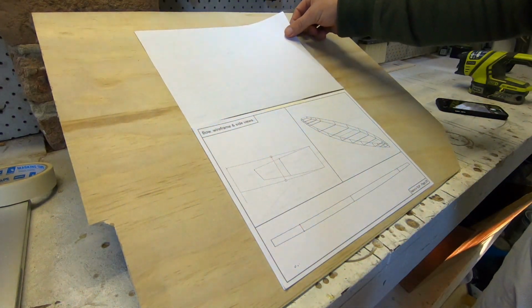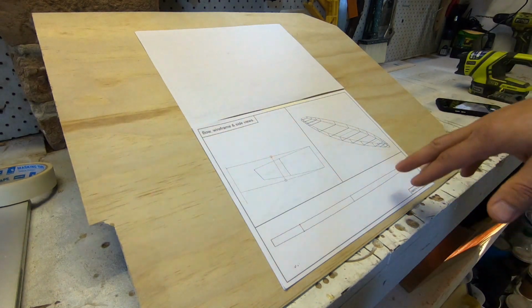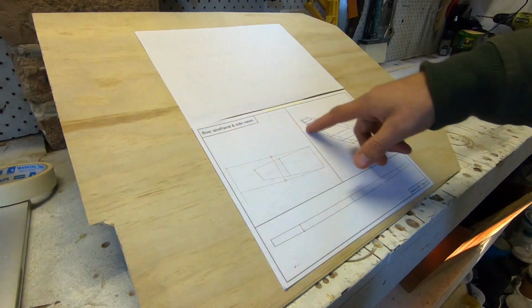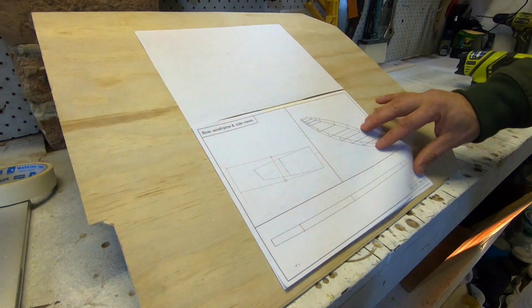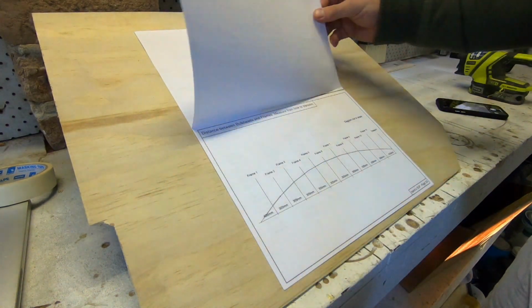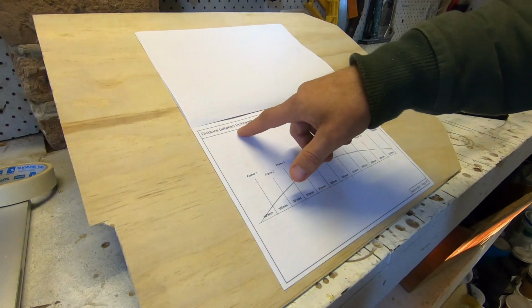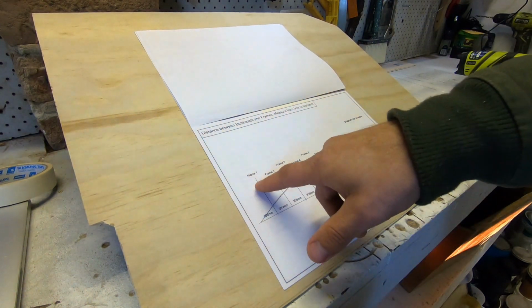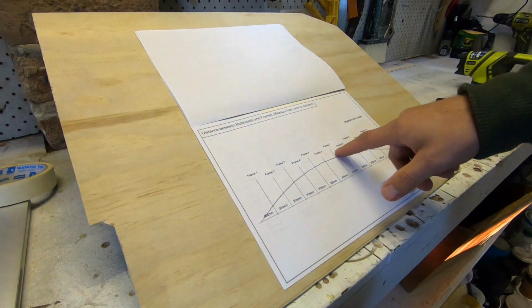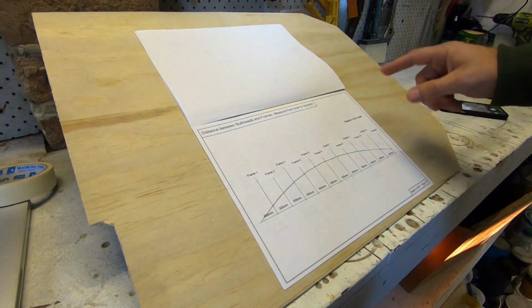On the next page, just some simple diagrams, a wireframe diagram, what the SUP will look like, a view from the front and a view from the side. From there, we've got sheet 3, and this is our distance between our frames. So starting from the bow, you can see frame 1, 2, 3, all the way through to frame 11 and the transom.